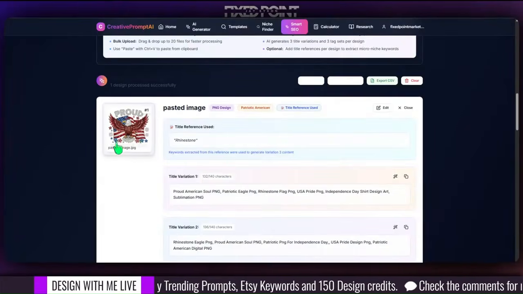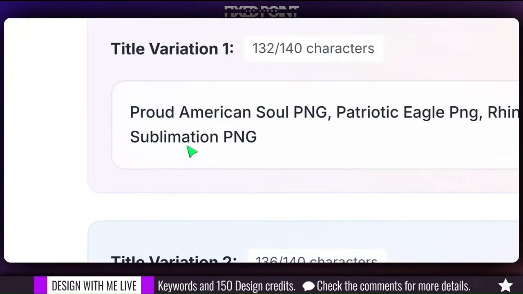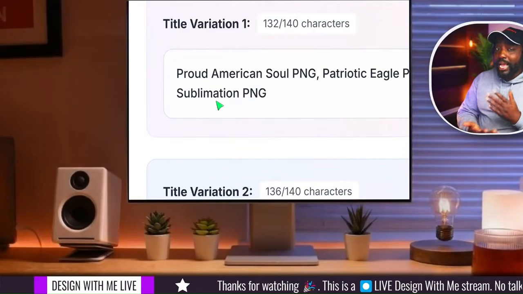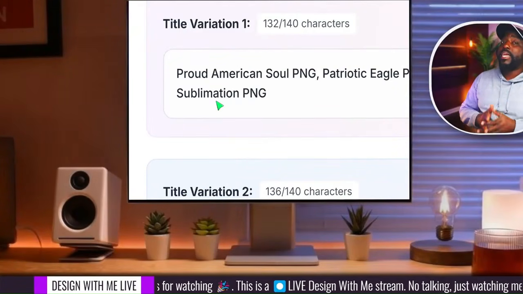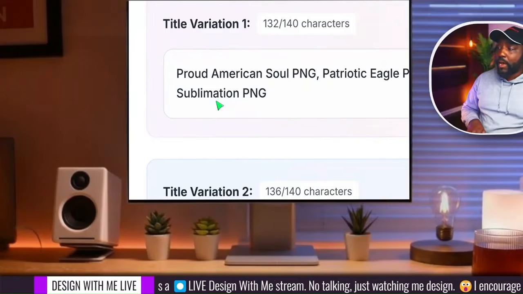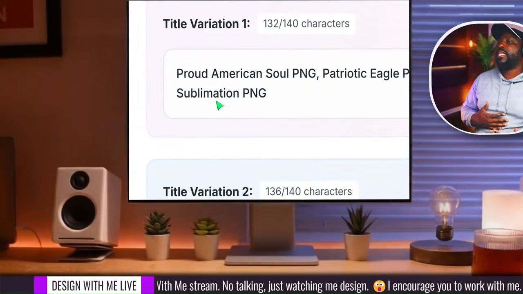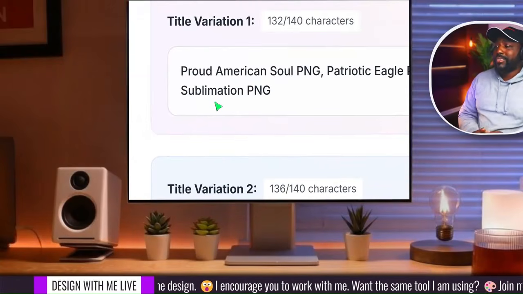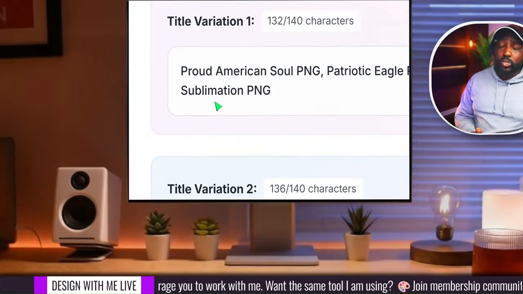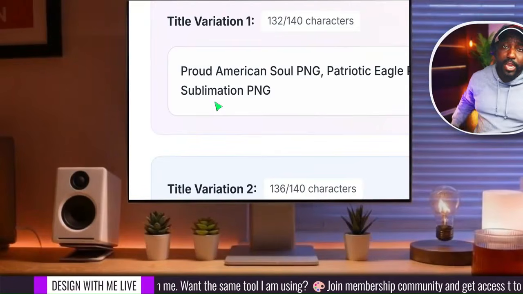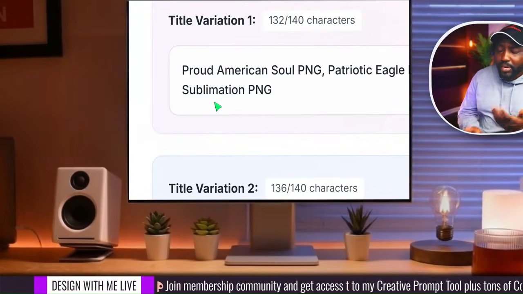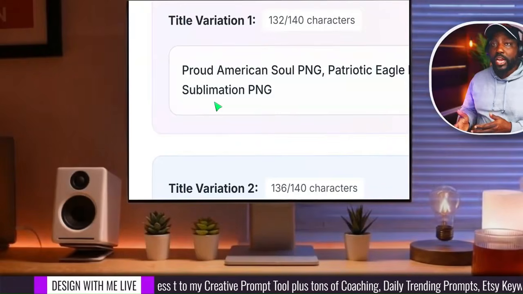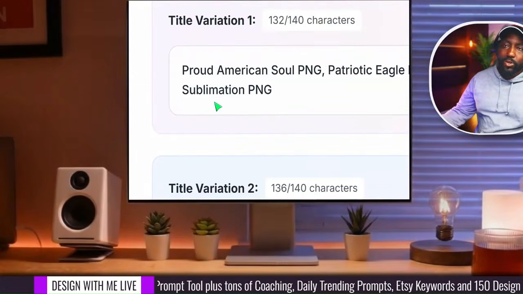And when we plug this over into the smart SEO tool, which again, this is what I teach my members in my community. Like if a design has a phrase on it, you need to lead with that phrase because some people are searching up that phrase. So if you're not leading with that phrase and your design clearly has that phrase in it, then you might be missing out on sales because you just simply didn't add that phrase. People are clearly searching it up. Like the phrase in itself can be a keyword you need to have in your title, especially if it's represented in your design. To me, that's an easy win, right? It's represented in your design. People are searching it up. Why not have it in your title?